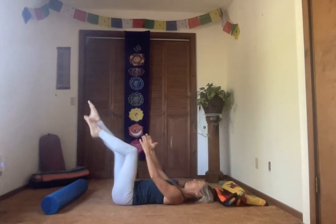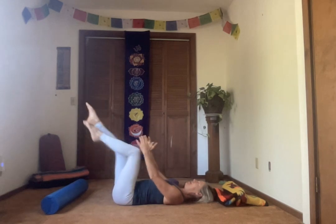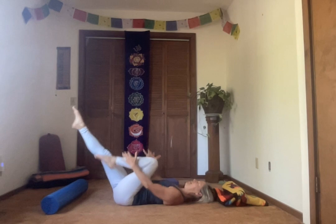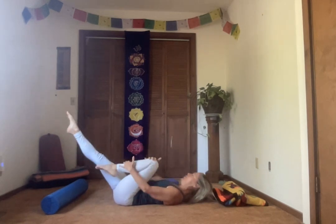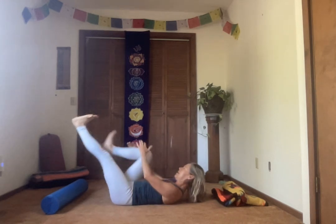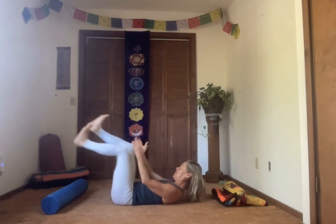Even if you usually float the head up, stay here right now and feel for those front neck flexors strengthening. This will help balance the strength in the neck. Now, if you'd like to, float the head up. Remember, contraindicated for osteoporosis or a neck injury. Flex the feet, press out with the heel. Feel your front neck flexors still working.